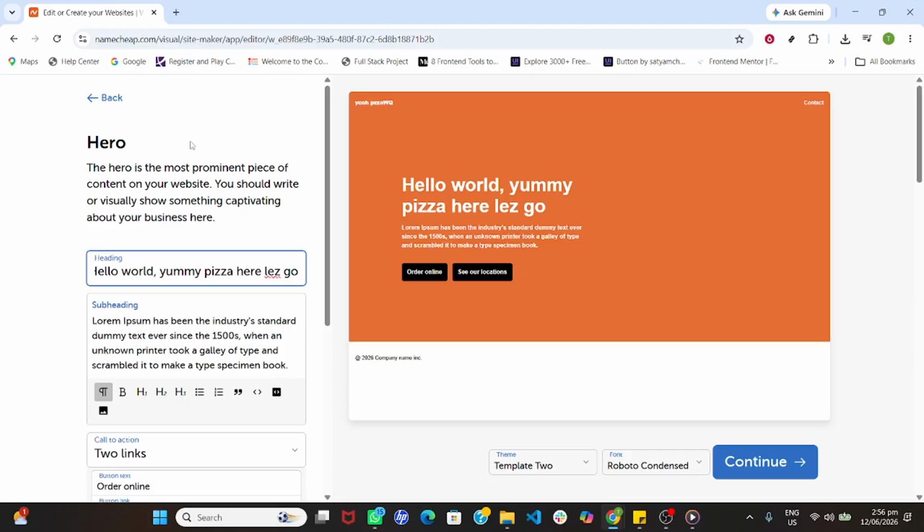Now you can change text, images, and layout. So let's get into the fun stuff. You'll see options to change the headline, the subtext, and even the button. Go ahead and type in your own headline, something that really captures what your brand is about.